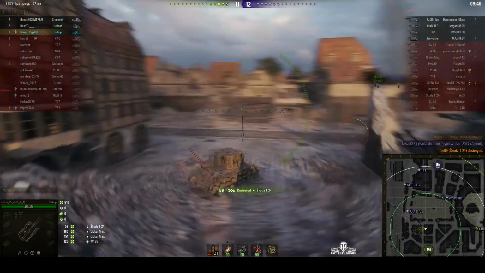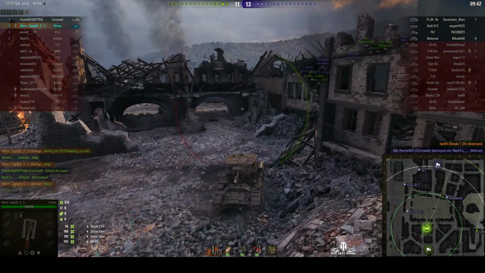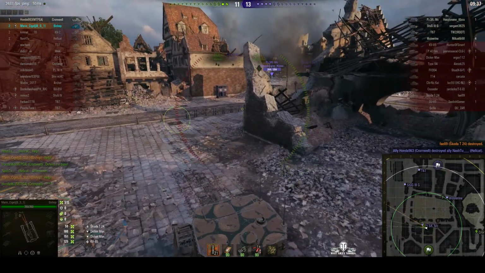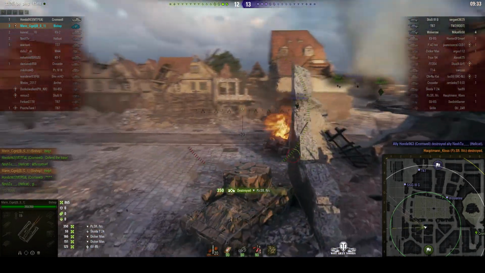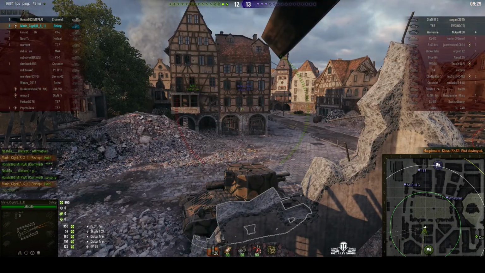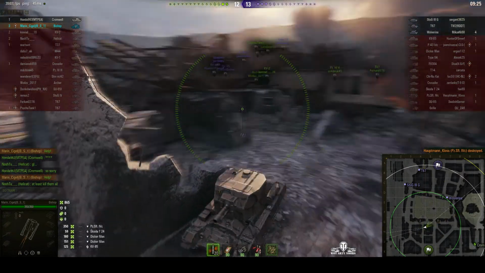Now he's quick reloading. Can he get him? Yes! That's why the Bishop is so good at close range. That 4.5 inch howitzer can do a lot of damage if the enemy is really close. And he just one-shots that Death Toaster out of existence, just like that. Now he's got 3 kills very quickly.